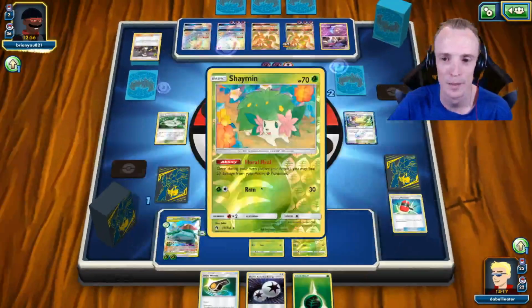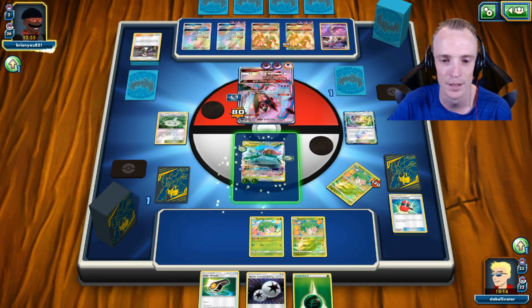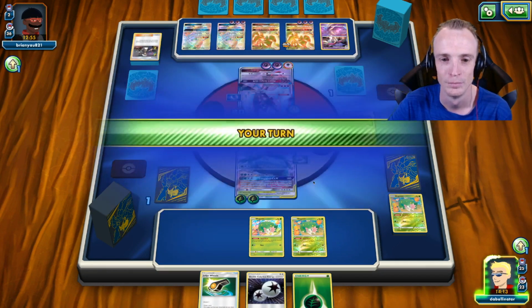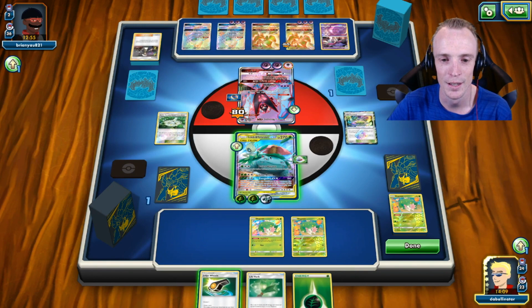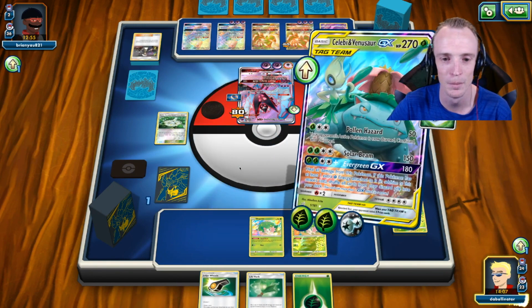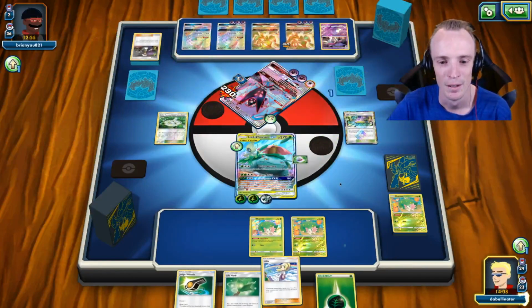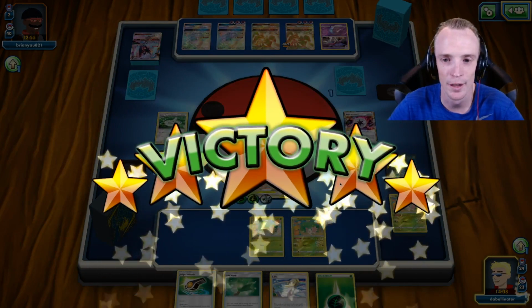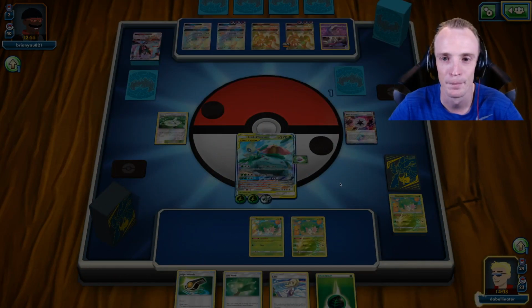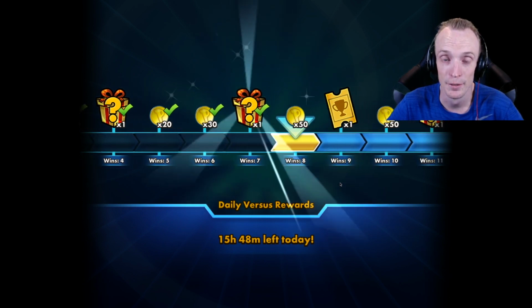Alright, Shaymin's gone. He goes within one prize card, but Celebi Venusaur comes in to finish things off. So, DC into Celebi and Venusaur, and Solar Beam. There we go. A very slow build up, but got there in the end. Getting rid of those Metal Energies, that was the difference in the game.